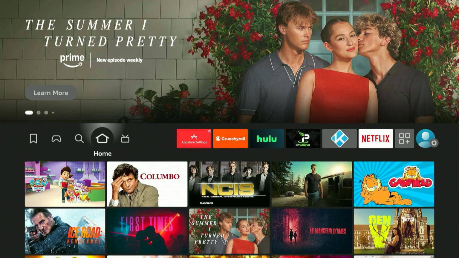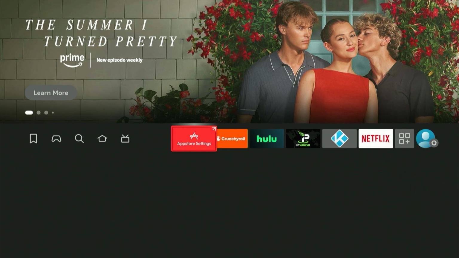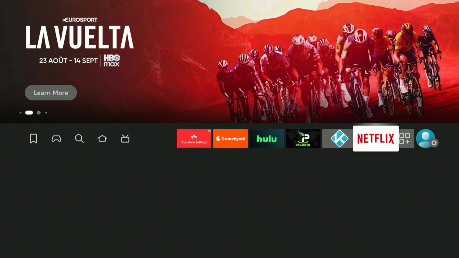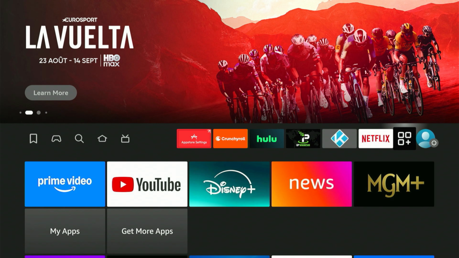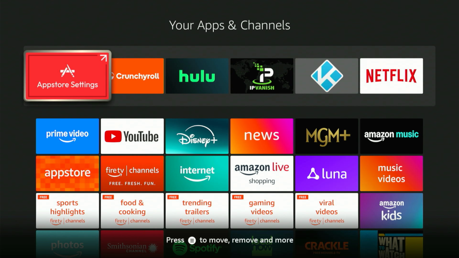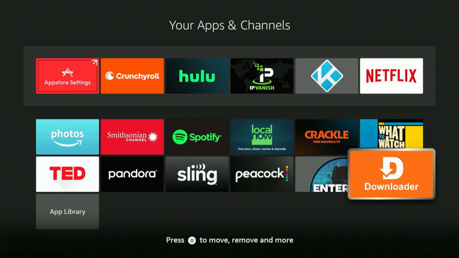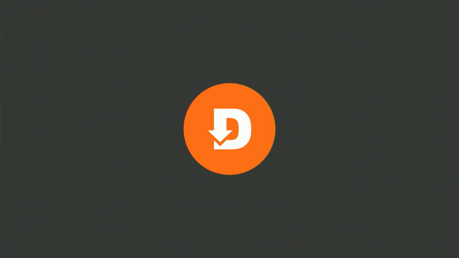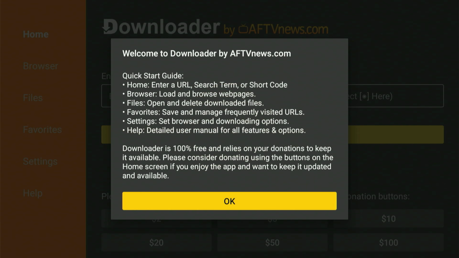You're doing great. Time to locate that newly installed Downloader app. The best way to view all your apps is to scroll almost to the very end and click the icon with 3 squares and a plus sign. This shows every app you have. The newest ones always appear at the very bottom. Let's open Downloader together. A small box might pop up. Just hit the center button to close it.